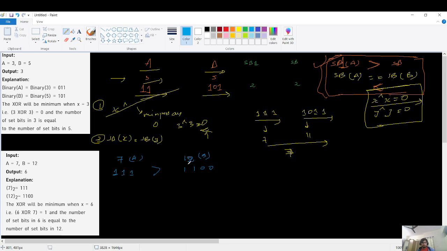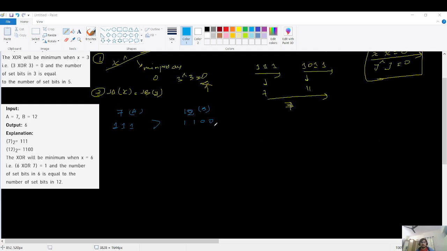But before discussing this test case, I would like to discuss the other test case first, where the other inequality is holding. Let me make a random example: 9 and 13, where 9 is 1001 and 13 is 1101. You can see that the number of set bits in A is lesser than the number of set bits in B, with A pointing as SB1 and B as SB. So this is where the inequality holds.